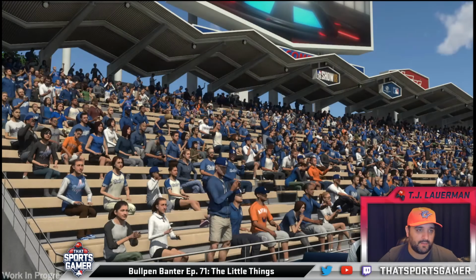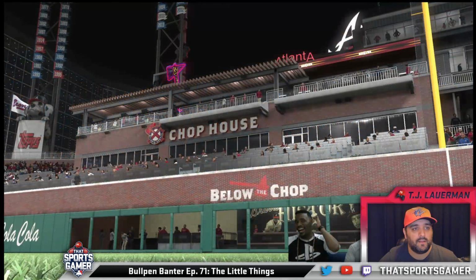They've added bleachers and bleacher seating. So if you didn't like people in seats, you now get to see them in bleachers. Babe Ruth plaque has also been added to Memorial Park in Yankee Stadium. The Chop House has been added at SunTrust Field in Atlanta, as has the Hit It Here Cafe in Safeco.